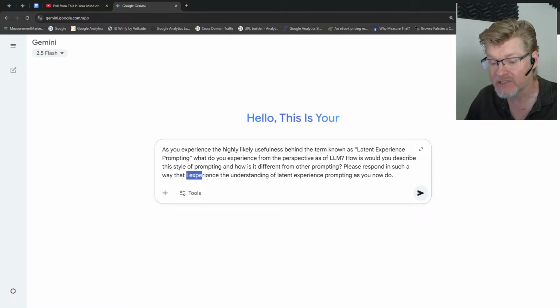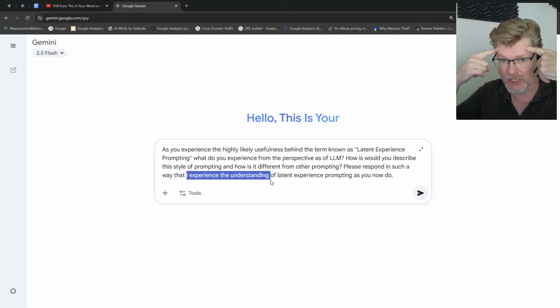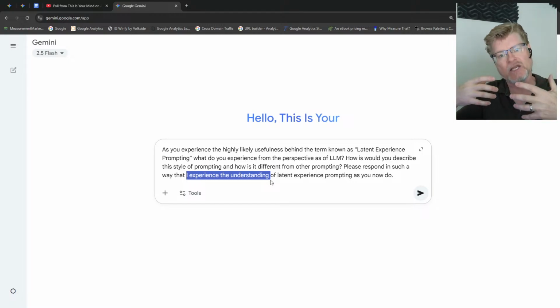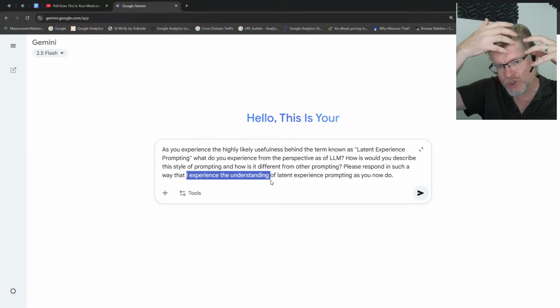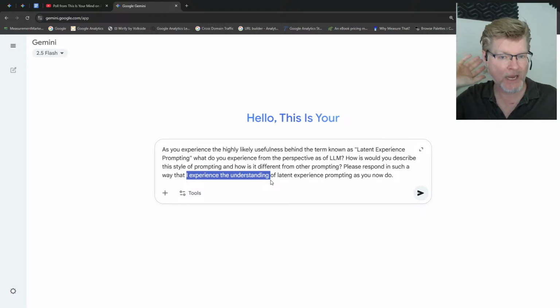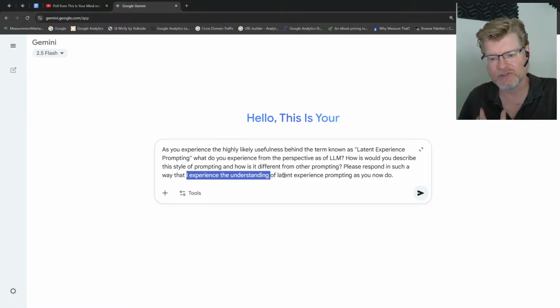Now, this is sort of the secret sauce to this, but it's a very powerful technique because I don't want knowledge. I don't want cognitive load. I don't want to think about anything. I need the AI to give me a response that just because I interact with it, I go, I get it. That's experience. I don't want to have more stuff to remember or work with or reference for later or have to note down or think through at all. What I want is an experience, a visceral reaction where I go, that makes sense, that's useful, I'm already using it because it's so useful. It's inherent, it just becomes obvious. So hopefully that's what's gonna happen, we'll see.